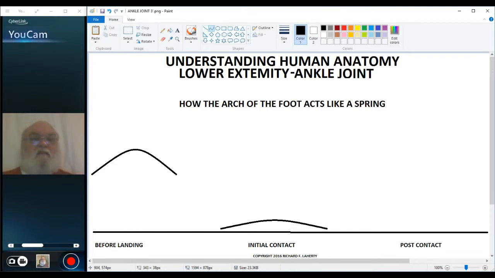And then as we continue the step, the arch will rebound and get the deep arch that we had at the beginning.